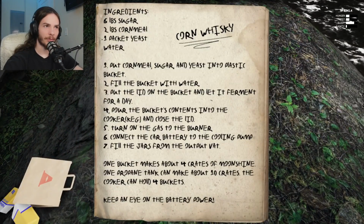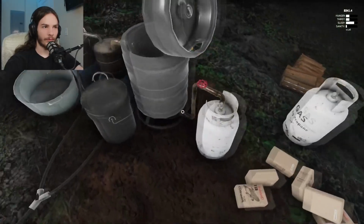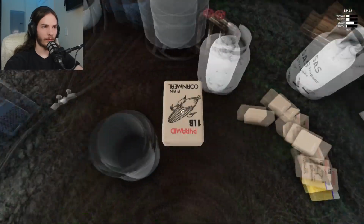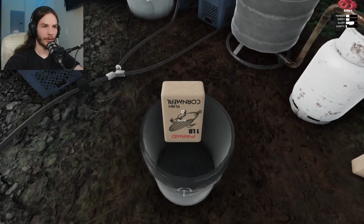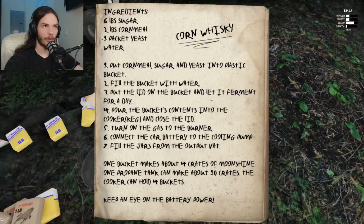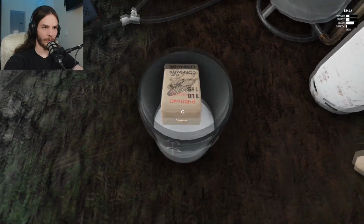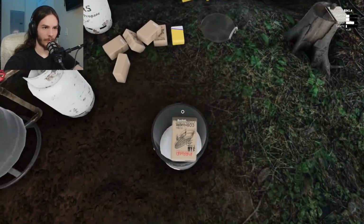So it says, put cornmeal, sugar, and yeast into plastic bucket. Not really sure how we're supposed to do that. Oh, just drop it in there. 2 pounds of cornmeal. So we get 2 pounds of cornmeal. Drop it in. Nope. Hold on. There we go.